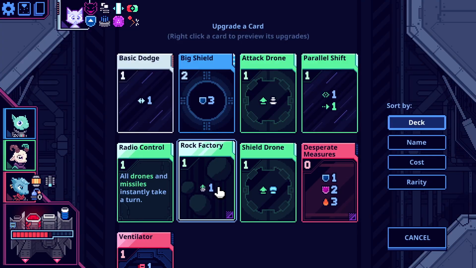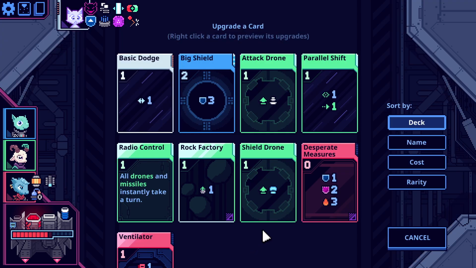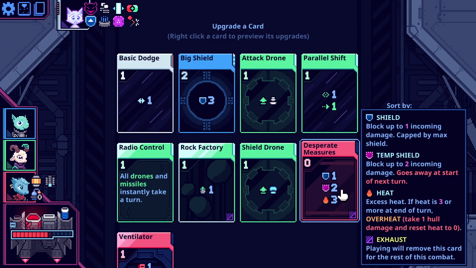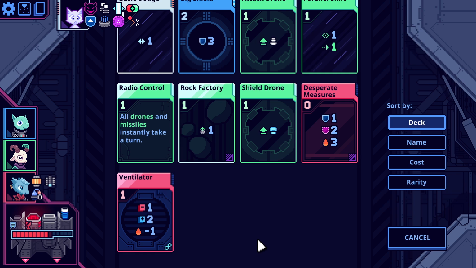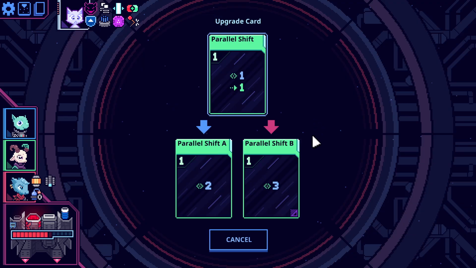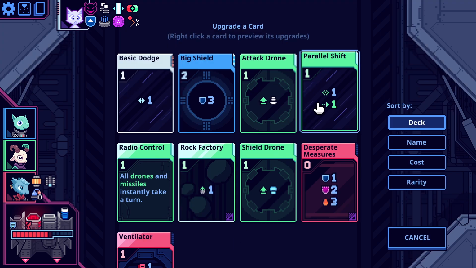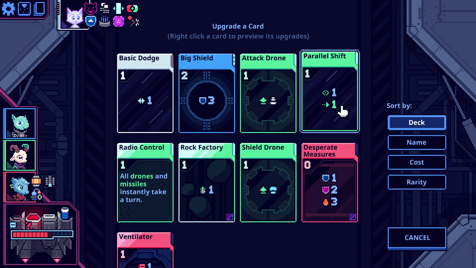Upgraded card. Rock Factory? It makes a whole lot of rocks. I don't like that. Big shield for a super big shield. Drone for super shield drone, or attack, bro. This attack drone just doesn't have a place in this at all. I mean, I use it to block, but that's it.